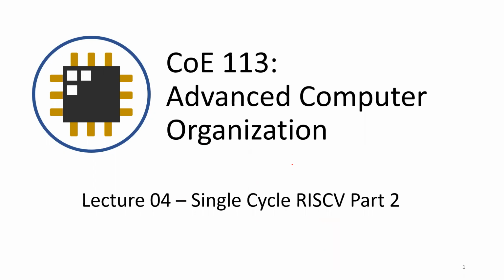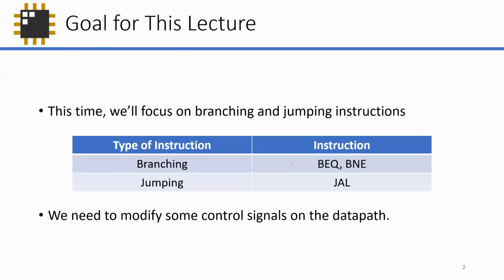For today, the discussion is a bit shorter. We're just going to wrap up the last three instructions about the single cycle processor. Specifically, we'll do branching and jumping. So this completes the entire story, at least for the basic instructions that we can do.